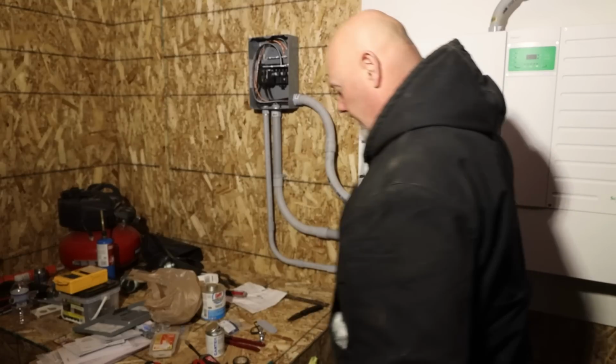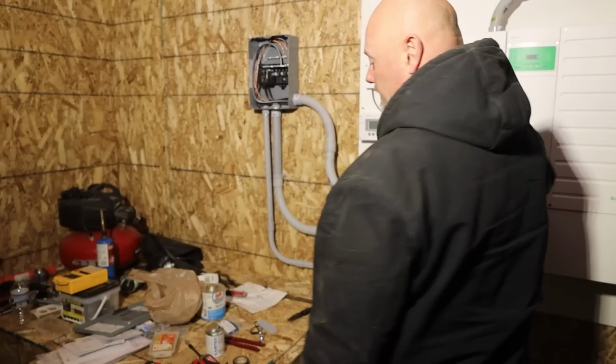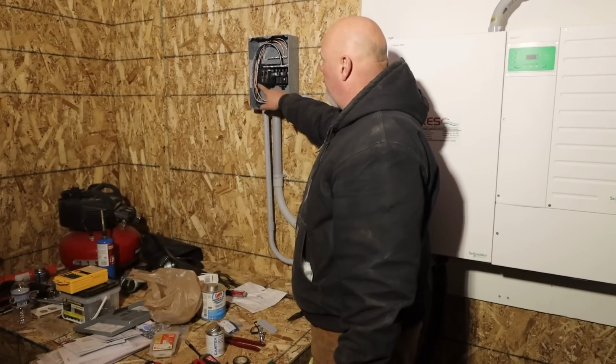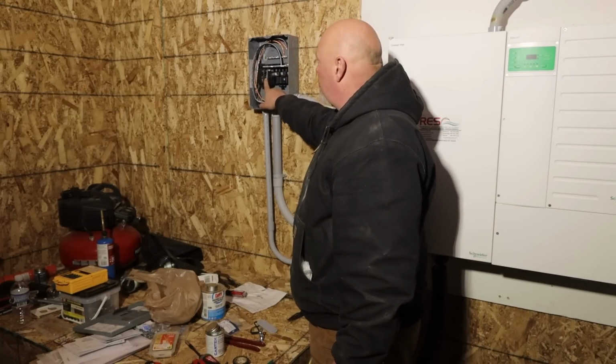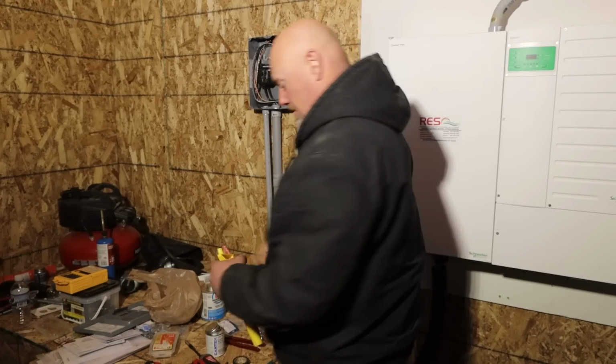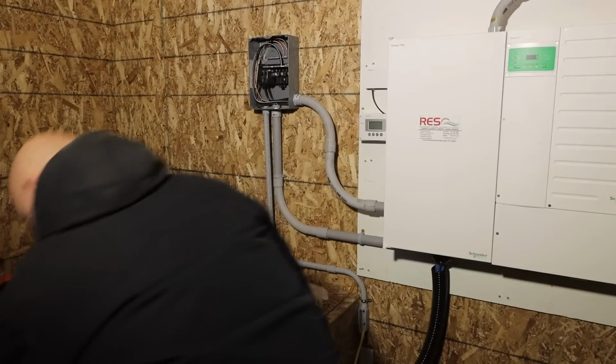We got batteries wired into the inverter, the generator wired into the inverter, and then we got out from the inverter to this panel. This is a 60 amp breaker and a 20 amp breaker here. 60 amps running in the house, 20 amps running here. We'll see how that pans out.